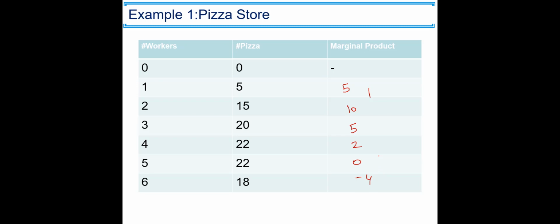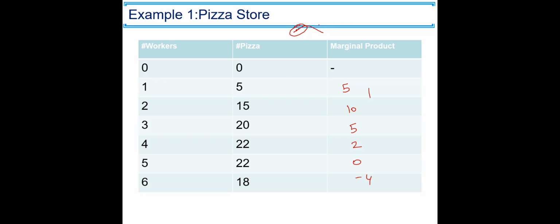So why do we see this relation? Why do we see that the first labor is more productive compared to the fifth and sixth one? Why do we see an increasing marginal product at first and then decreasing marginal product? So in the first stages of production, when you have a fixed resource like a truck, you have only fixed space. When you add more workers, they become more specialized, right? They become specialized so they can just do one task at a time and you become more productive.